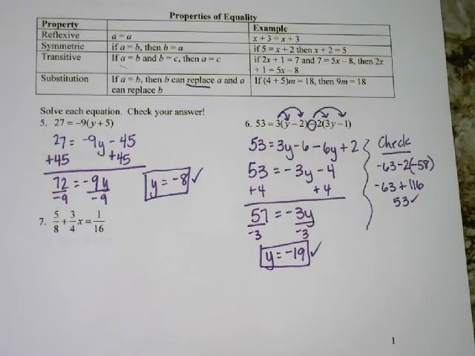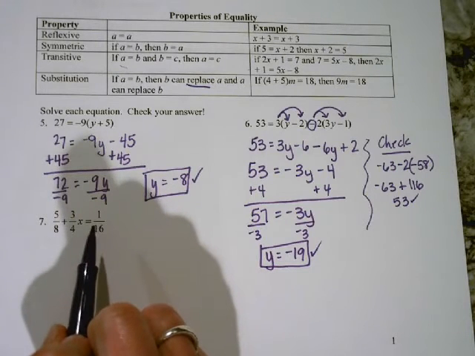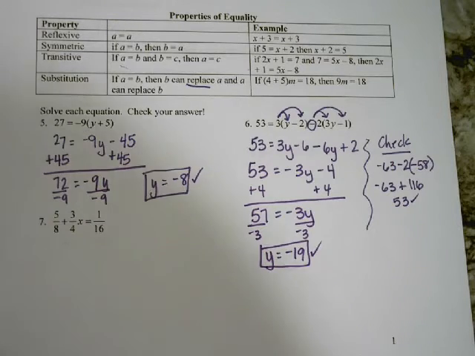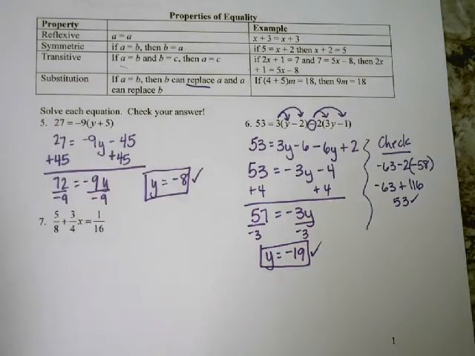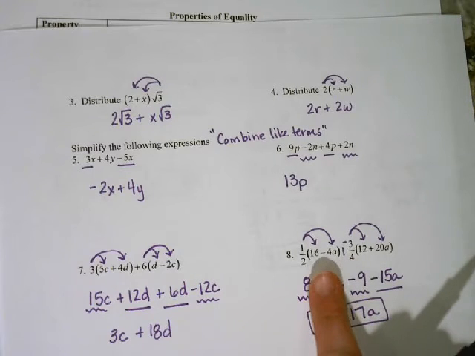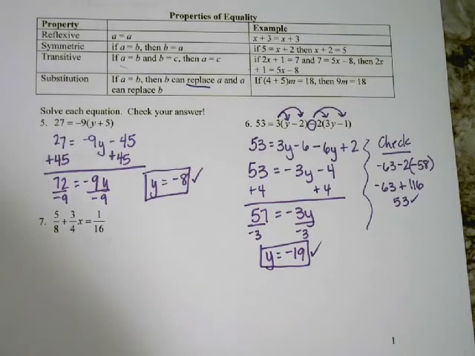All right, number 7. Number 7, you're going to look at number 7, some of you, and say, oh, I hate fractions. All right, if you see that you have an equal sign, then we can go ahead and get rid of the fraction. We can only get rid of the fraction if we see that equal sign right there. The one we did last time, where we were simplifying an expression, this one we couldn't get rid of it because we don't have an equal sign. But here, we can get rid of the denominators.